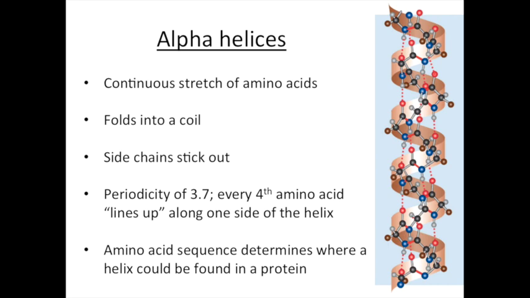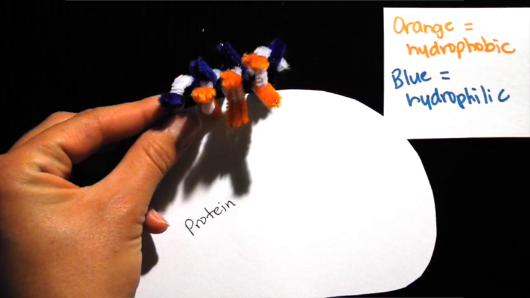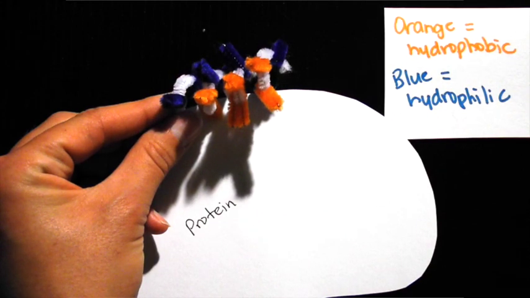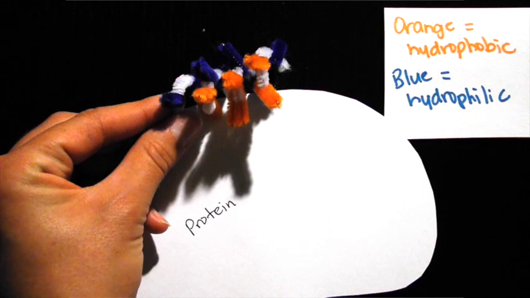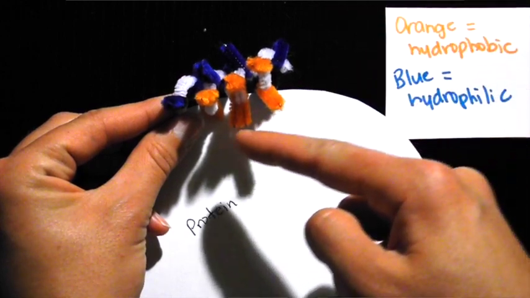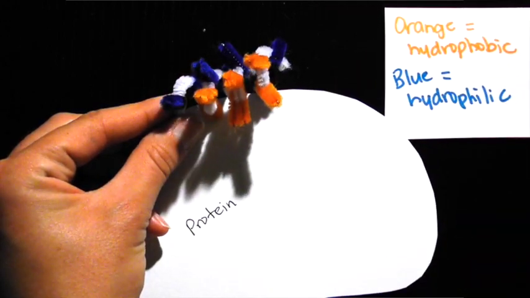In class, we focused on alpha helices that are found on the surfaces of proteins. One way that this can happen is if one side or face of the helix is hydrophilic, able to interact with the water that surrounds the protein, while the other face is hydrophobic, so that it will bury itself on the inside of the protein. We can see this here if we look at this alpha helix as part of a protein that will be found in the aqueous environment of a cell. The paper cutout represents the overall shape of the protein, and the alpha helix is on the surface. The white pipe cleaner represents the polypeptide backbone, while colored pipe cleaners represent the side chains. As you can see here, the blue hydrophilic side chains face the aqueous environment of the cell, while the orange hydrophobic ones are buried on the interior of the protein.